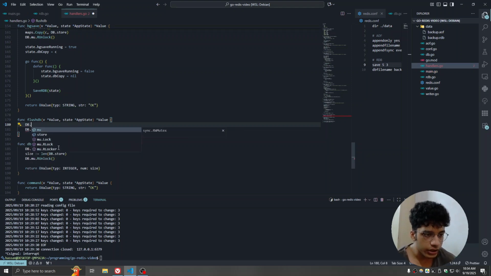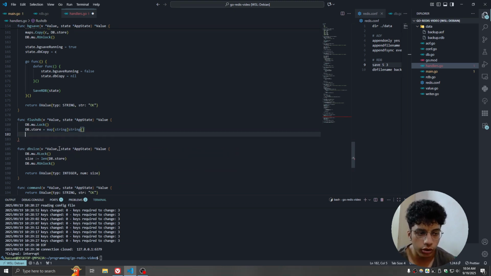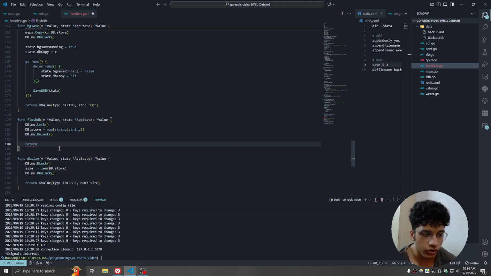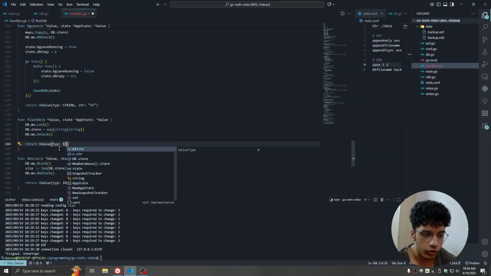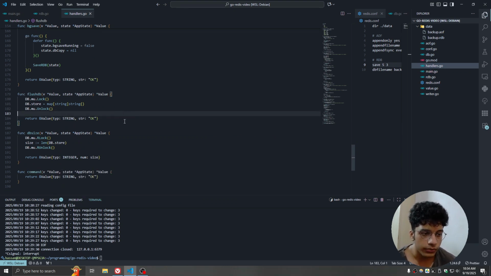So obviously make sure to lock the mutex over here, and in this case we're writing new changes to the database, right? So we need to lock it for writing as well, and unlock it down here when we're done. And then let's just return a value over here of type string, and the value will be OK. So just a simple OK success message, right? And that's all we need to do to implement FLUSHDB.